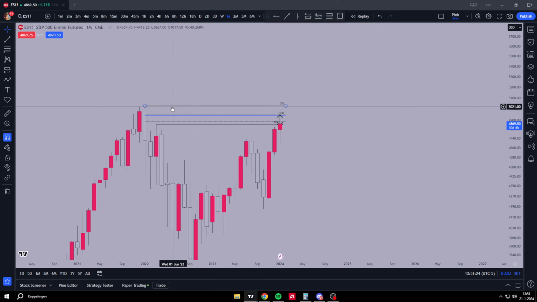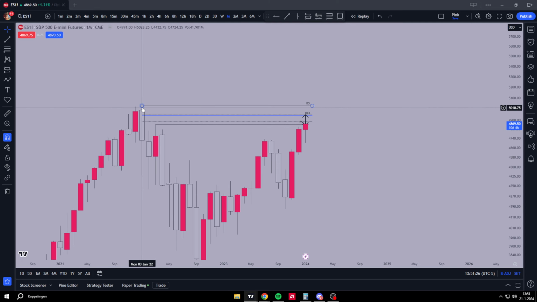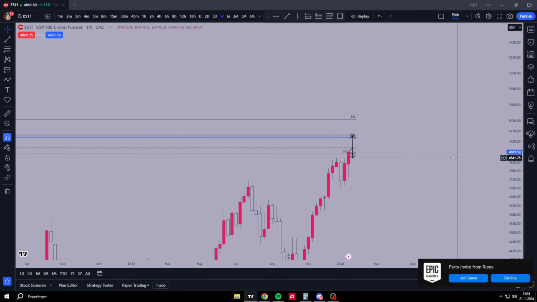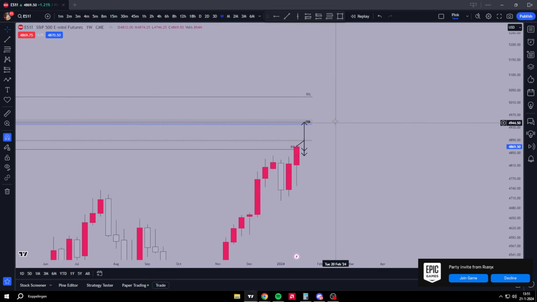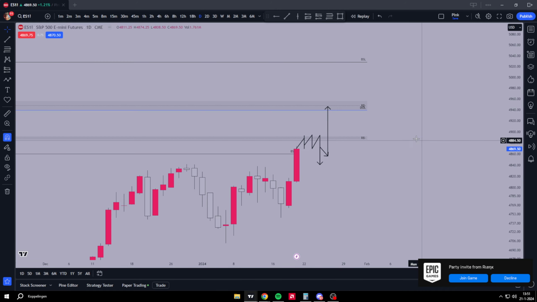So we know on the monthly that it's just going to be a low resistance liquidity run. It's just going to be trend line liquidity. It's just going to be a low resistance liquidity run. We're going to run through that like hot butter, or what is it? A knife. Well, I don't even know what it says. But it's going to be easy to run through this.